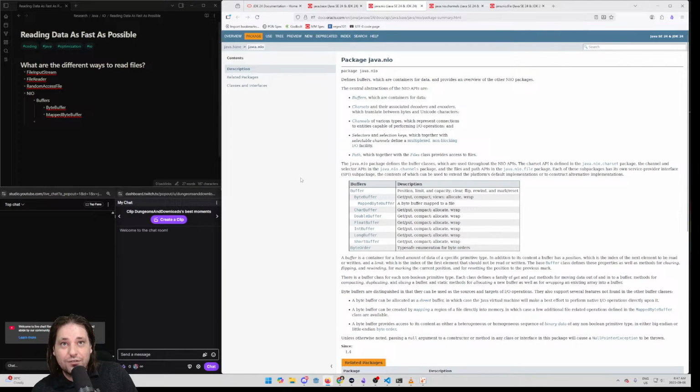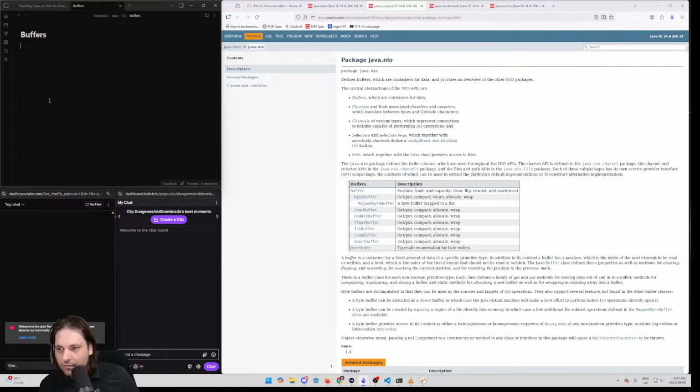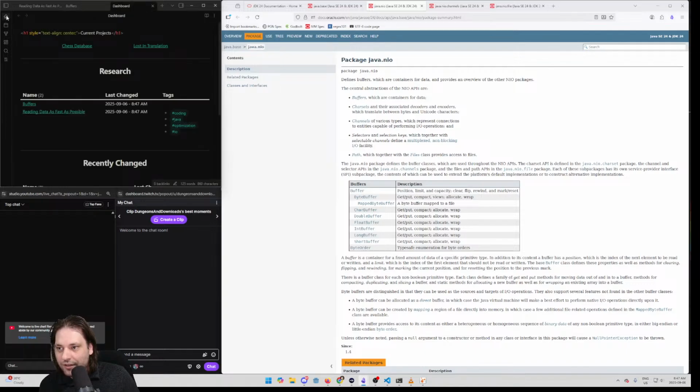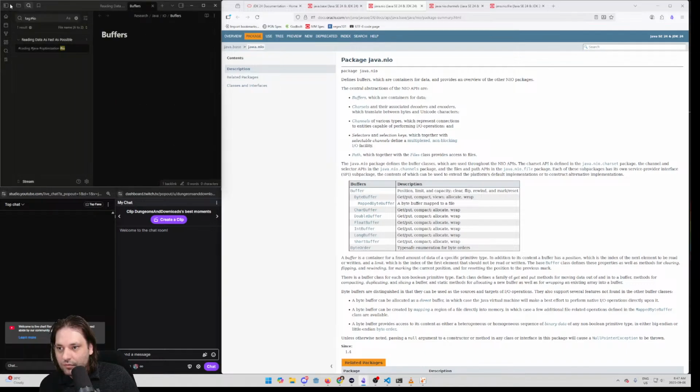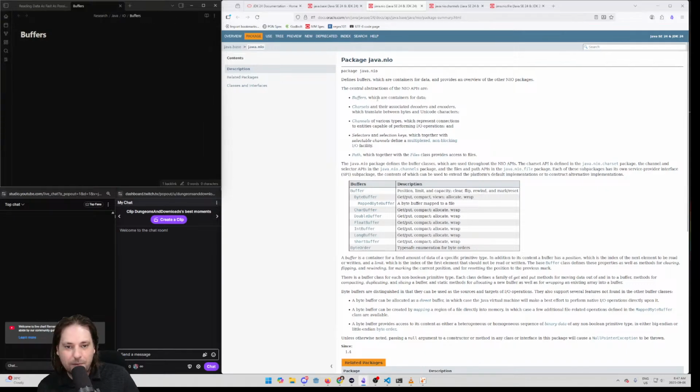Let's go back and let's do buffers again. So where did that make this file? Oh, did that put it where I want it? Did put it where I want it. Okay. Good. Buffers. Okay. Defines buffers, which are containers for data, and provides an overview of the... Okay.